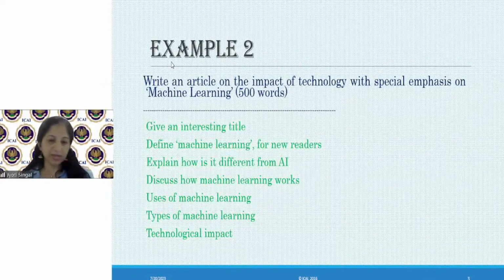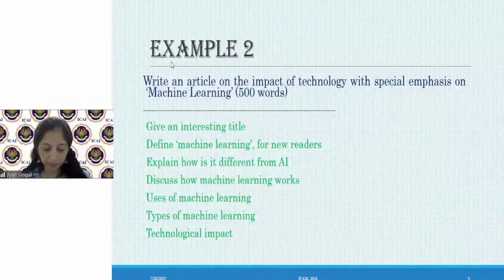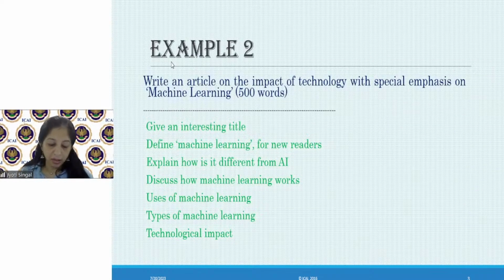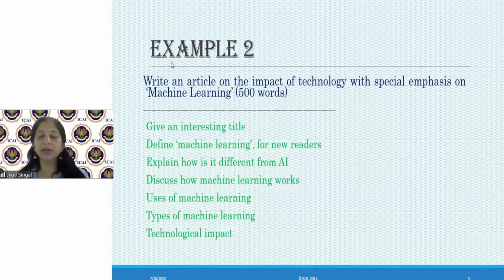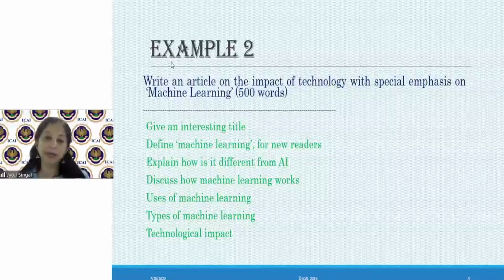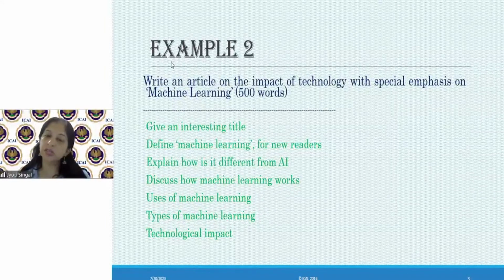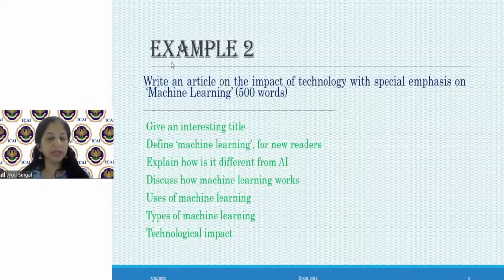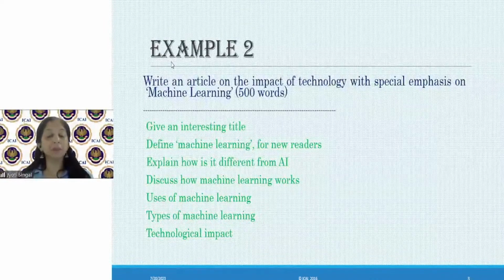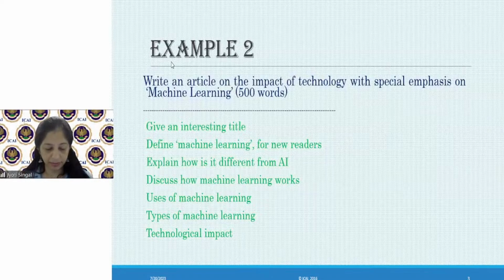Okay. So I'll just have a look at the topics, at the answers you all have given. Prem, it's a very misleading topic if you say let's make our life easy by machine learning, because it's a completely technological dependent aspect. So what if the machine is not working? What if there is failure in technology? Then your brain will also stop working. So give me a title where you're actually not straight away justifying that it's very good. The topic says impact of technology. So how is technology like machine learning impacting our lives?